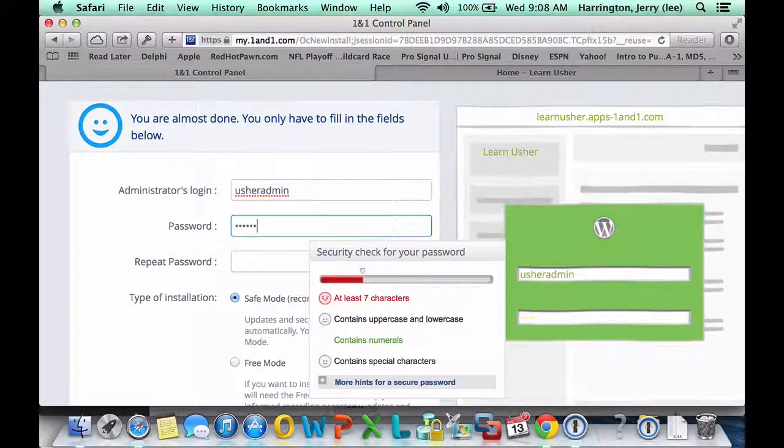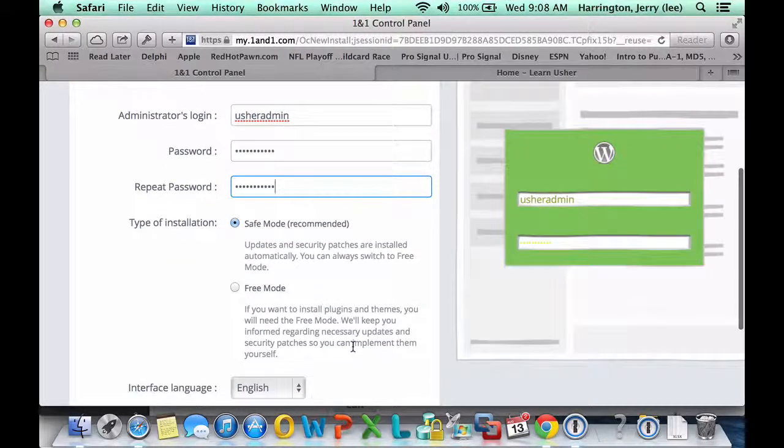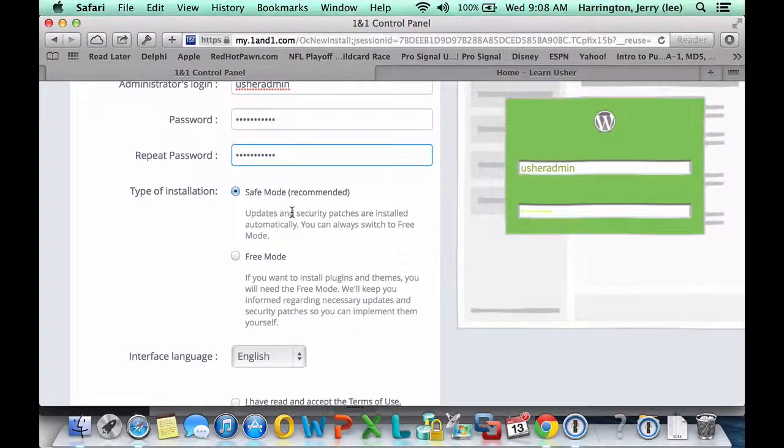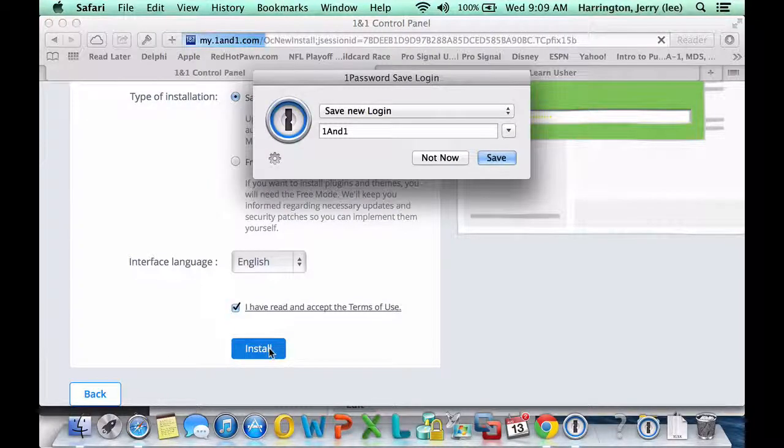And by the way, you really want safe mode. These open source projects have a good and bad side. The good side is the code is free to use and free to modify. The bad news is that everyone has the code and people are constantly hacking at it. And so I'm going to leave the safe mode on, which would automatically install packages, because I'm not intending to be actively administrating this site. This is an example site. I'm going to click solve.